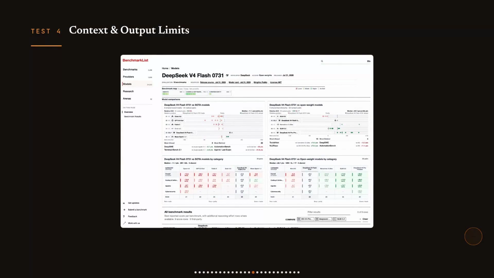The failure mode here is real. You're generating a full codebase or a massive refactor, and your model hits its output ceiling mid-file, truncates the response, and your pipeline breaks. DeepSeek V4 Flash caps output at 384,000 tokens. Kimi K3 claims a full 1 million. Whether that ceiling matters depends on what you're actually building.